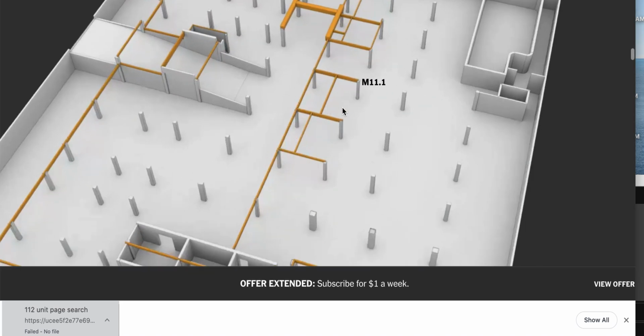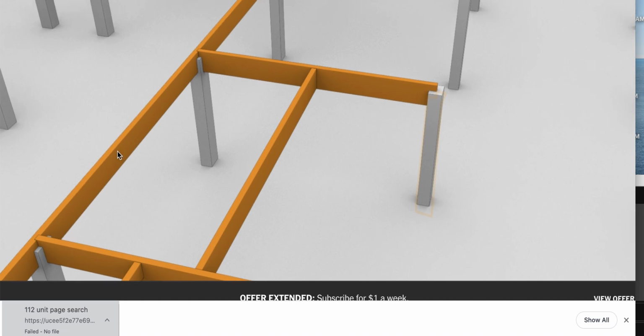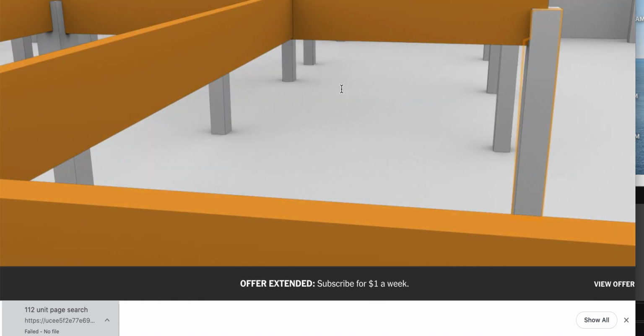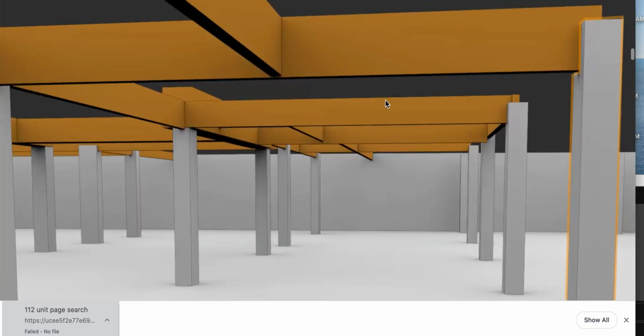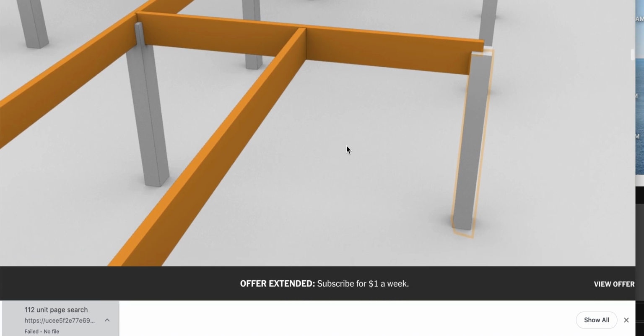Okay, M11-1. Again, this is not there. Oh, that's an interesting little setup. Whoa. Okay, so this, not there. Elevation change there. You go up 1 foot. They have it on the same elevation. So no. Let's go down a little bit.